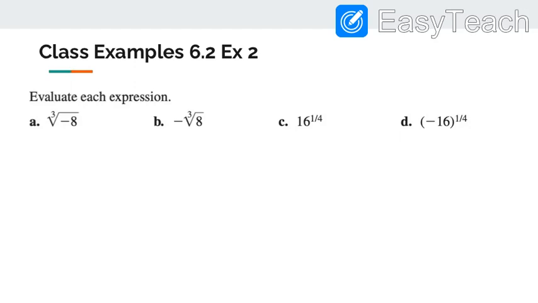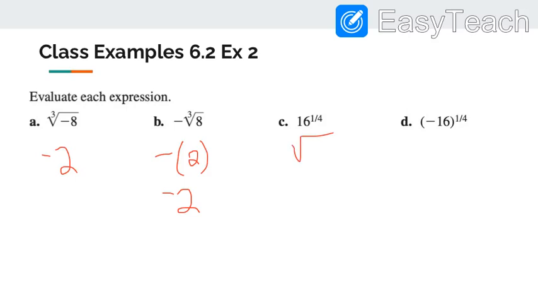There are some other examples here we'll want to make sure we can work through. Again, use Desmos, so you can pop this value into Desmos. You might have to click around to find the nth root power, but that's okay. We want you to be able to find these things. For this one, it would become -2. For b, because we have the negative in front, we would have the negative value of 2 because the 3rd root of 8 is 2, but because it's a negative in front, this one also becomes -2. Notice that this one doesn't directly become -2, it's because of that negative value in front.